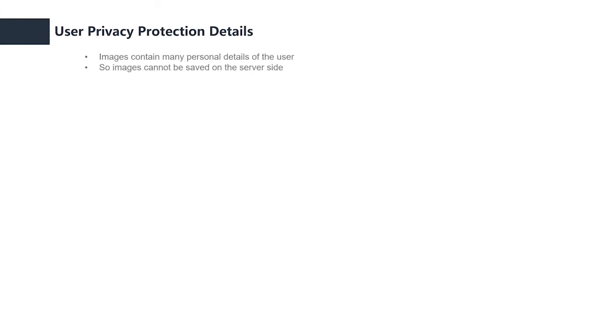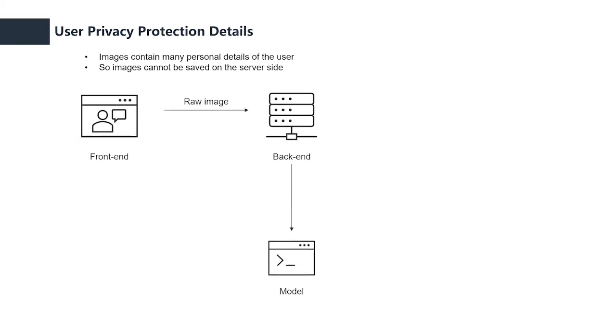Generally speaking, the server provides the download function for users by storing the file on the server side and then sending the file to the user via the file response method. But the images contain lots of user privacy, and we believe that no user would want to have their photos saved on the server side, so it's vital to protect the user's privacy.